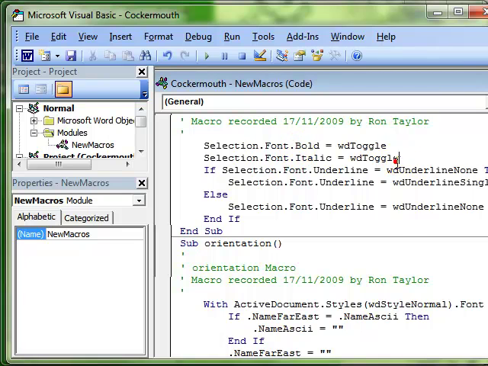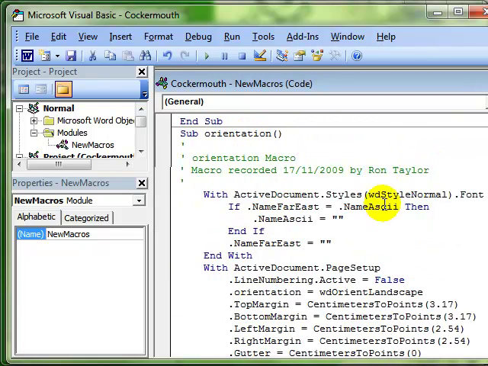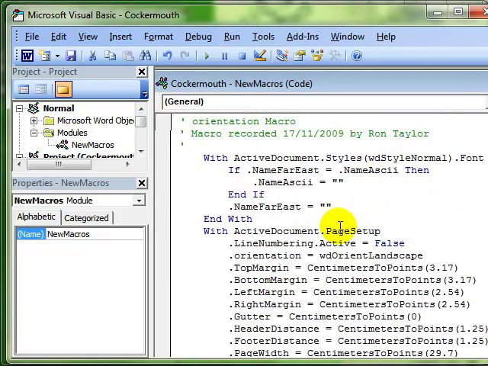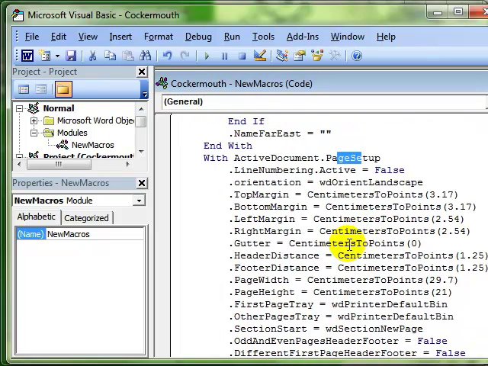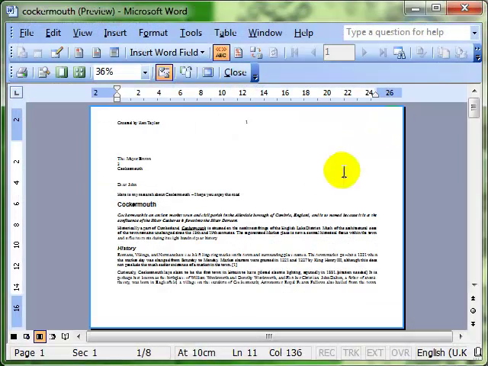There's the one that changes things to underline. And further down, this is our page setup one. If we want to make changes, for example, if I decided that I actually wanted to change the left margin in this macro as well, I can actually go in there and edit that. And then close the Visual Basic down. And that will be saved in the macro.